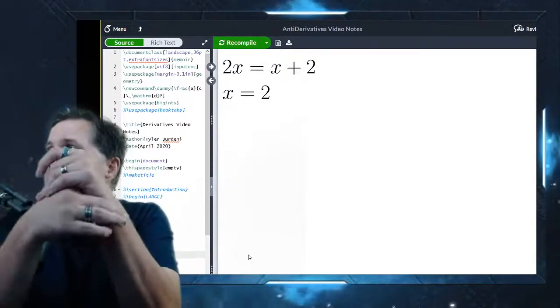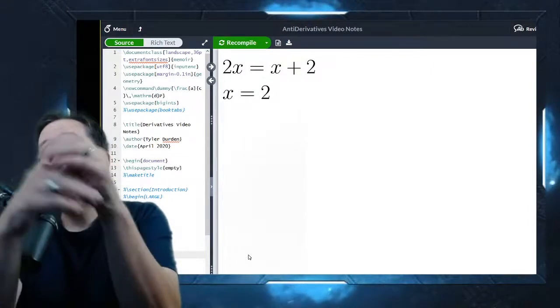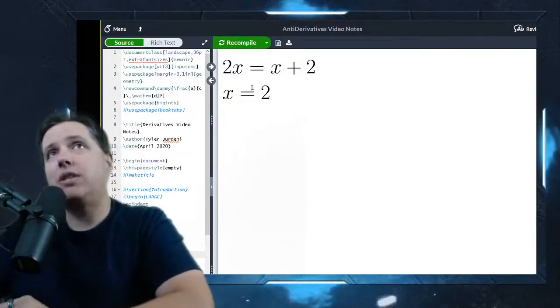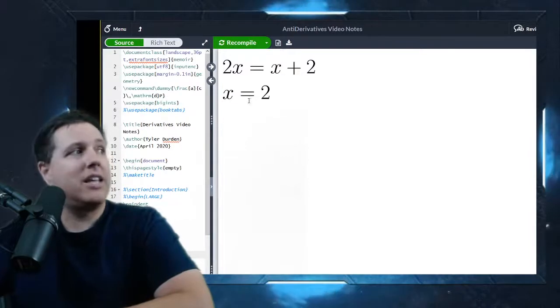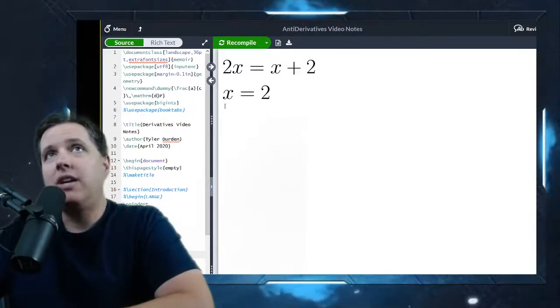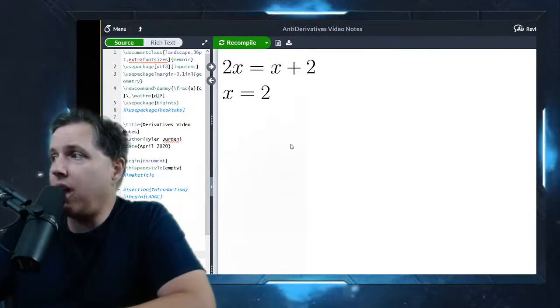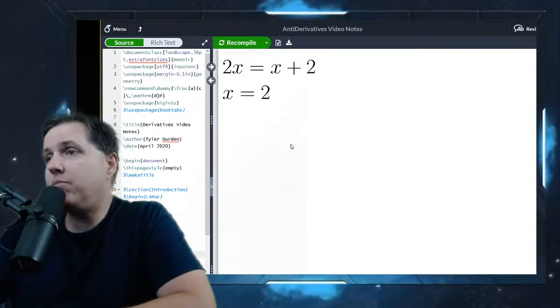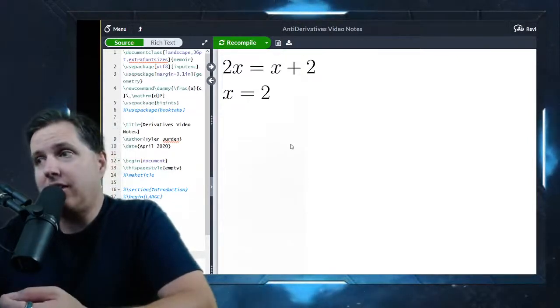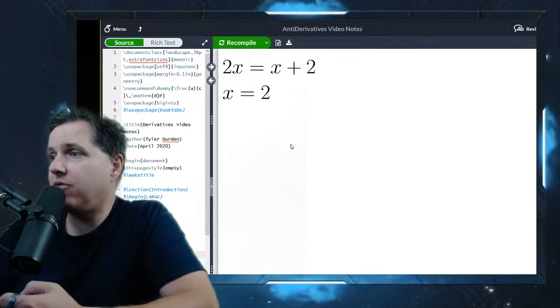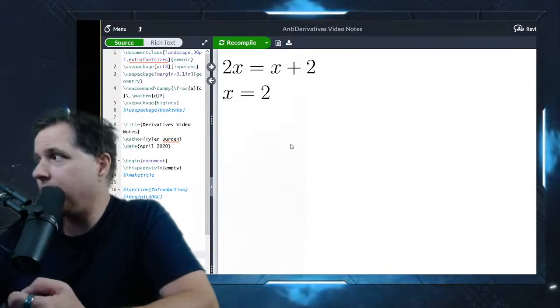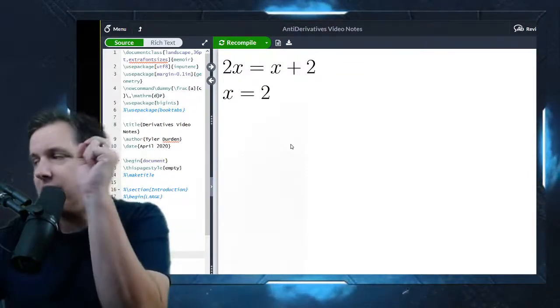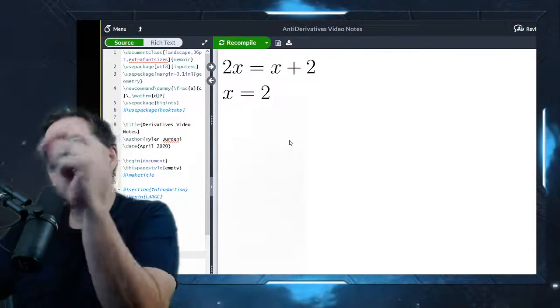Well, that's kind of analogous to what we're doing here. When the equation is balanced, that's what the equal sign is saying: the value on the left is the same as the value on the right. Then we should be able to add the same thing to both sides or subtract the same thing from both sides, and it still works. And we want to be careful. That's a very specific way of thinking about the problem.